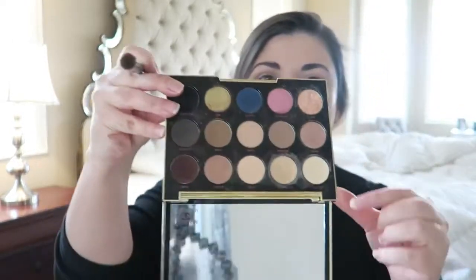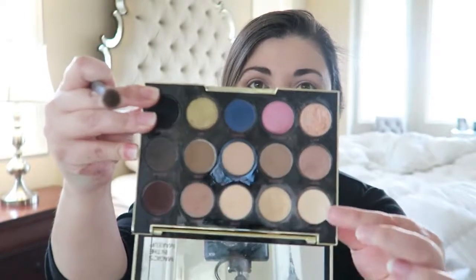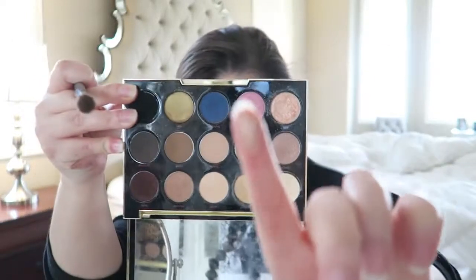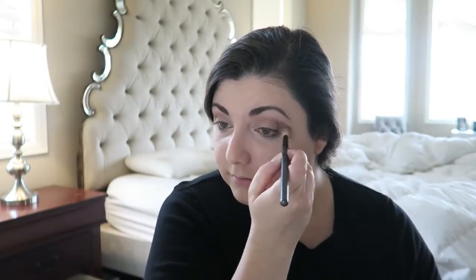Oh, I'm still using that. Why did I put it away? I think every vlog I get, what are you wearing on your eyes? What are your eyeshadows? So today, I have this on my eyelid, and then I'm putting this on my crease, and then I put a little of this really sparkly pink color. Is that focusing? I can't see. Like a 5-year-old playing with makeup. Oh my gosh, it's not coming off. Whoa! Very pigmented, people. Very pigmented.